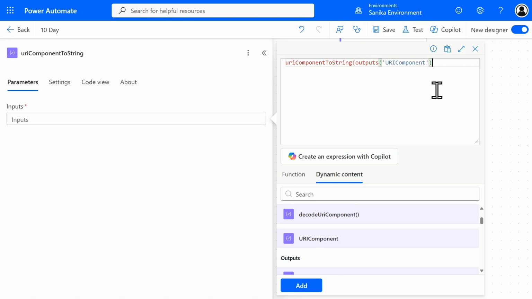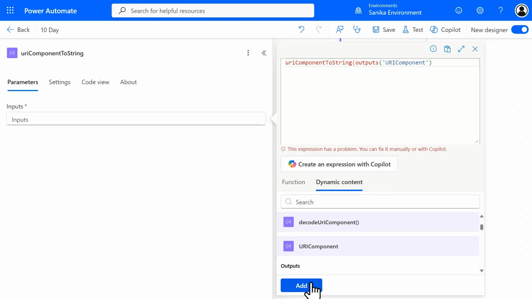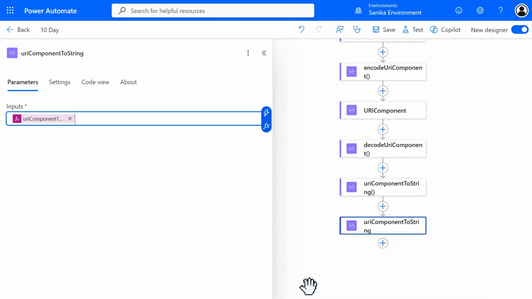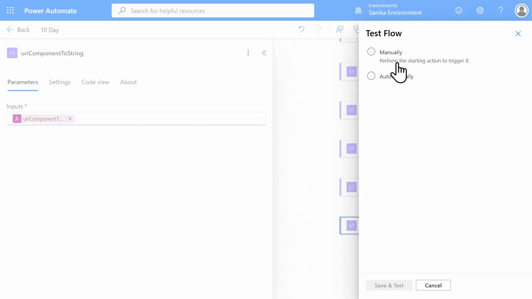Let's pass the uriComponent. The same output we will get here, because in the designer it will show the binary format as a string.